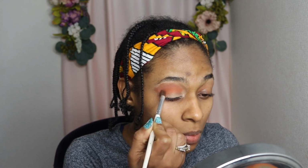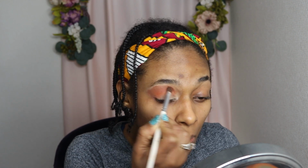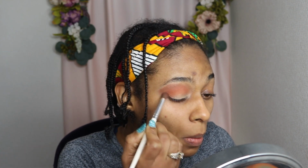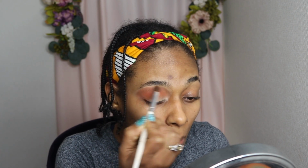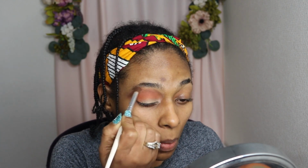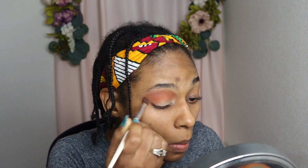I am going to go on my upper eyelid area closer to my brow bone and I'm going to add in a nice neutral brown tone or brown shade at the top of that orange that I previously applied to my eyelid.